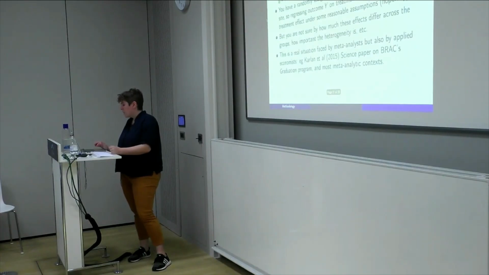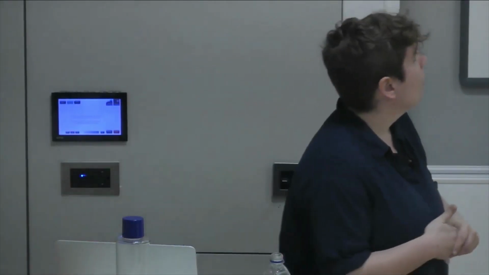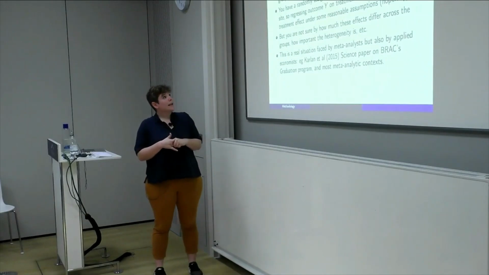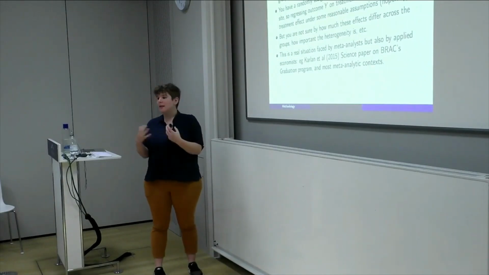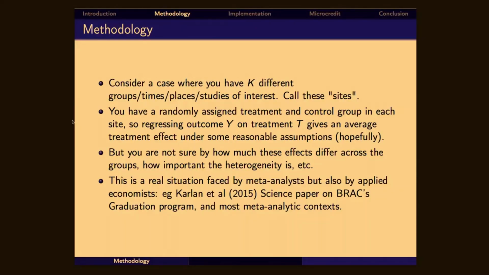Okay, so let's get into the methodology. I'm going to do that, then talk about the actual practical implementation, then we're going to look at microcredit. So I want you to think about a case. We have k different studies. More generally, you can think of this as k different groups or places or times. You can call those sites.